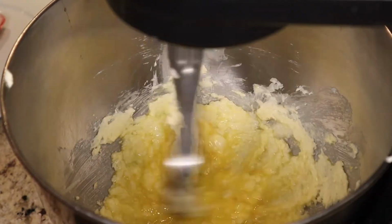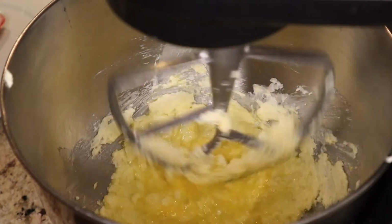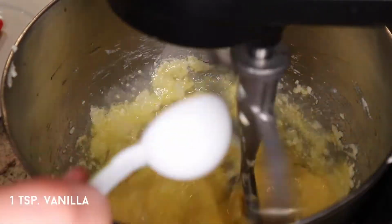I didn't let the eggs warm up to room temperature, so you see when I mix them in with the butter, it gets a little clumpy, but it's fine, we can move past it, it's not gonna ruin the cake. It's more of just a note to self: take the eggs out of the fridge sooner. And of course, we can't forget the teaspoon of vanilla.